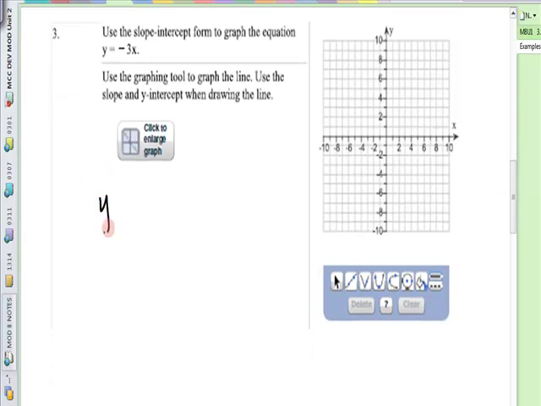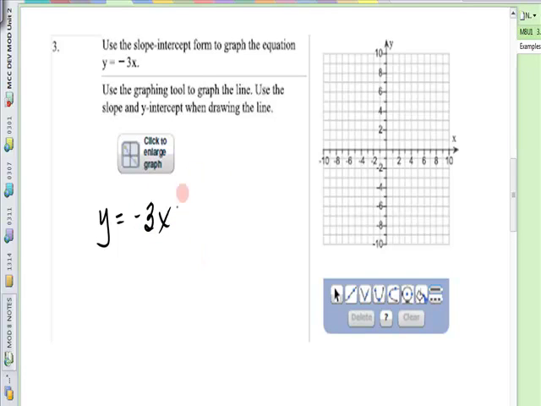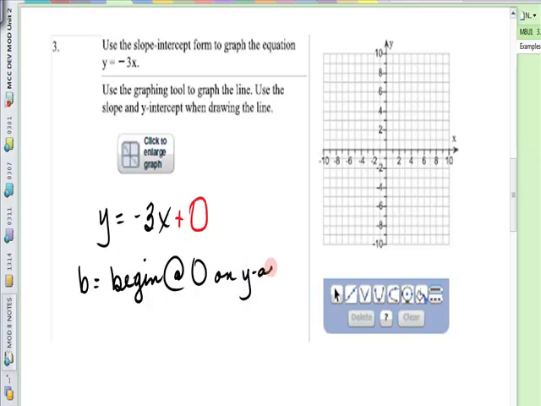We have y equals -3x. Now I wanted to do this one because there is no plus or minus number. What that means is that there is an implied plus 0. So you will begin at 0 on the y-axis, and your slope, you will move -3 and put it over 1. When the slope is a negative number, the negative belongs either to the top or to the bottom, but not both. So this could be 3 over -1, and I'll show you how both of those could work.